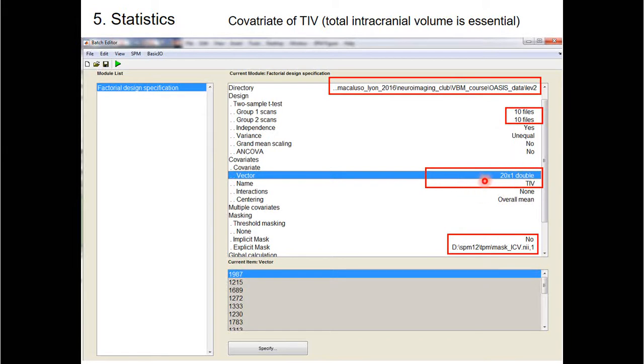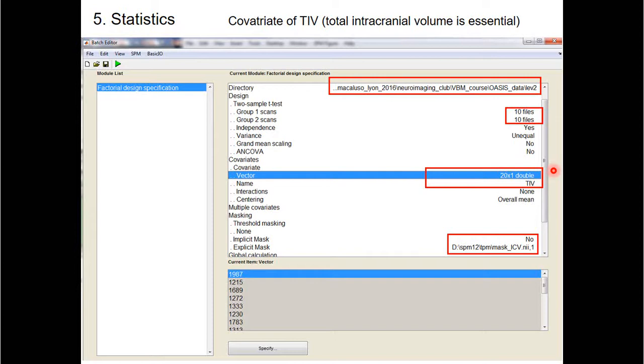It is very much recommended to include a covariate of the total intracerebral volume because it affects very much global deformations.